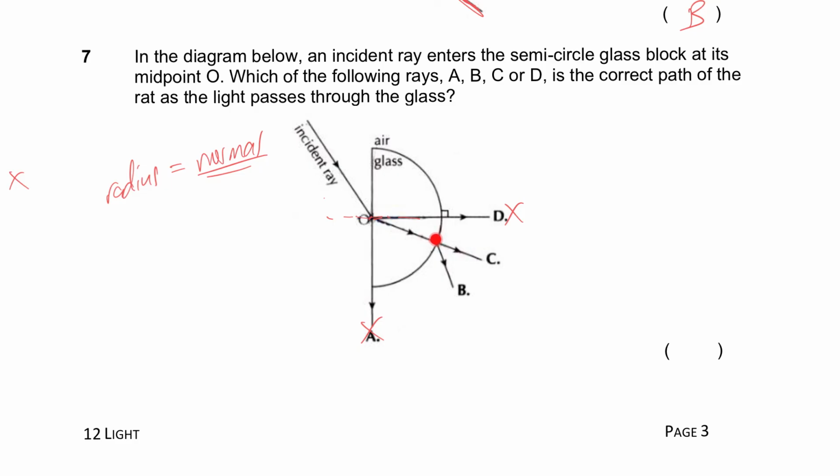When it reaches here, that's where I told you, when the point of incidence falls on the circumference of a semicircle or circle, you should know that this radius is actually the position of your normal. It's 90 degrees over here, and the normal is here. Since the angle between the incident ray and the normal is 0, i equals 0 degrees, and that's the concept that you must know. The light will just pass through and go into the air without bending. So C will be the answer, not B, all because the angle of incidence is 0.